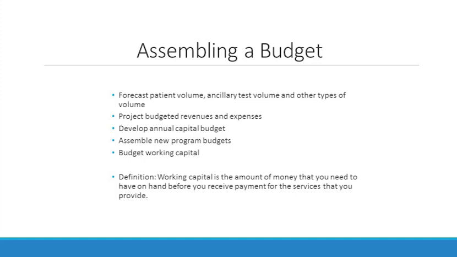It is also important for you to plan your annual capital budget. Generally, capital budget items are major purchases that have an expected life of 3 years or longer. For example, what new equipment or buildings will you plan to buy in the coming year? You will also want to include new programs that are included in your strategic plan.